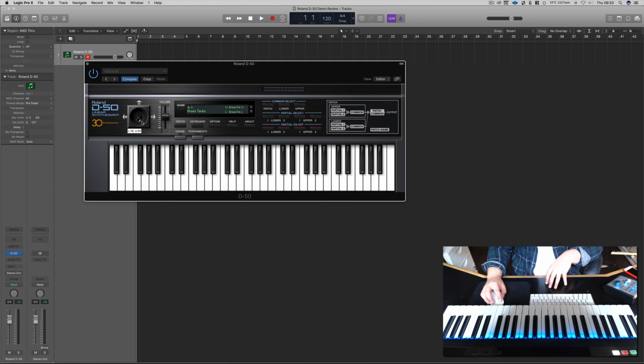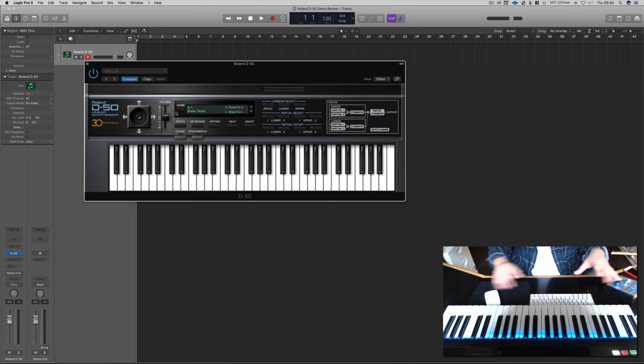Now you probably will be noticing why it doesn't go left to right just yet, but I will explain. But obviously you can go up and down, which changes between the two sounds. You've got a function here called chase, which almost acts like a bit of a pre-delay effect. I don't truly understand what it is or what the gain from it is, but I'll show you the effects of it in a minute.